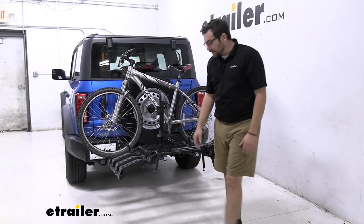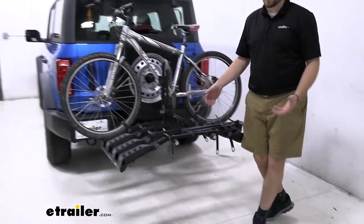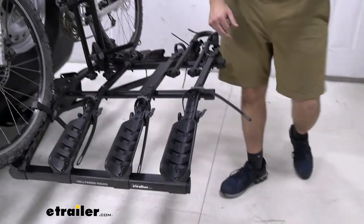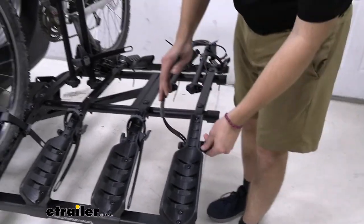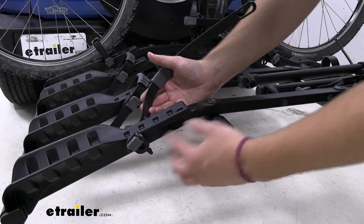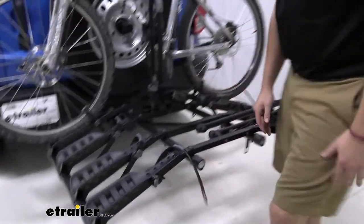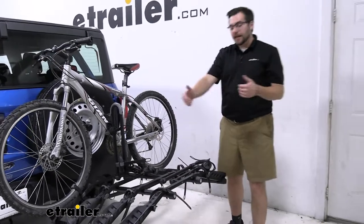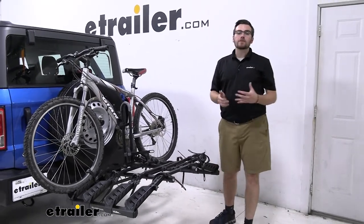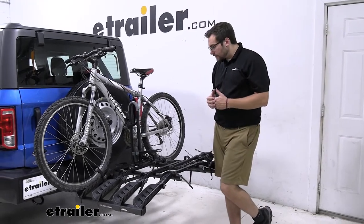The cradle itself has pretty much an 18-inch standard grooving, which is great to hold on to most of your standard bikes. You do have this little adjustment piece that makes it transposable. However, I don't think a lot of us are really going to take full advantage of that. Maybe if you have a shorter bike — a kid's bike — you might need to bring that in to account for the smaller wheelbases, but ultimately it's probably not going to give you a lot of versatility there.